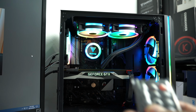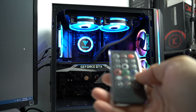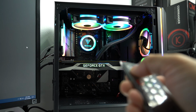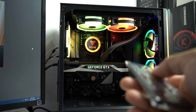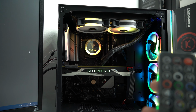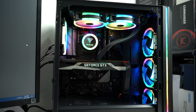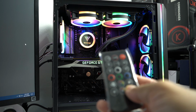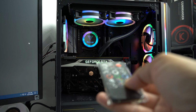And then you can also change color with the remote, like red, green, blue. You know, it can change the style, the RGB speed, and then if you go to memory, you can change. Yeah, so you can do a lot with this remote. Let me just bring it back right here. That's my favorite. You can also adjust the brightness, so I can adjust the brightness with the remote.